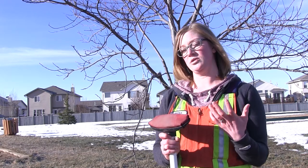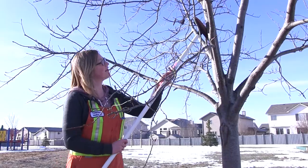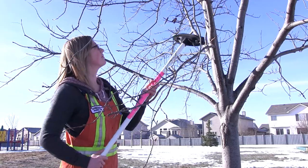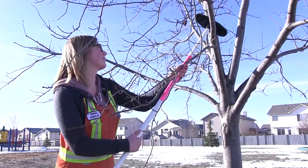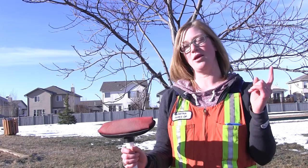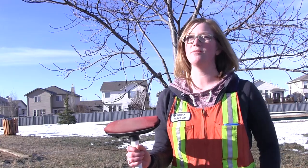Eventually, when they got to a certain stage in their life development, we would actually have to spray pesticides on them. We were always trying to avoid that, but with the Caterkiller we can reach them at higher heights, so we don't have to continually come back to the trees to check them — we can just get it done the first time.